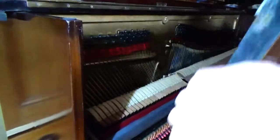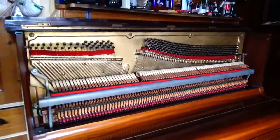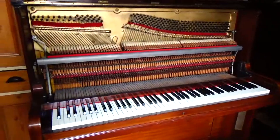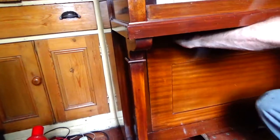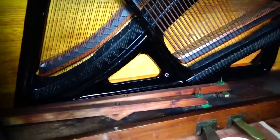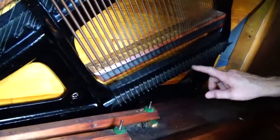Let's have a look inside. It's had a lot of work done to this piano to put it into excellent playing condition. Take the bottom off so you can have a look at the bass strings. There's no rust. None of the strings have gone rusty. And all the strings are original.